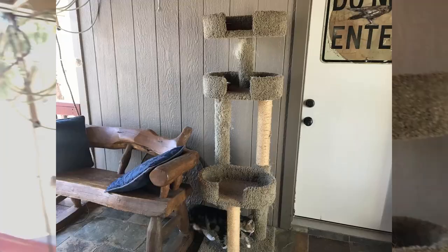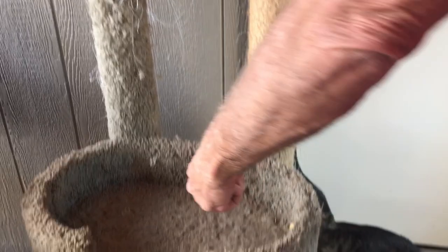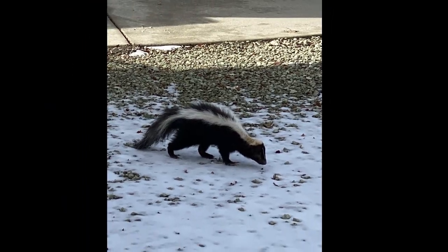I'm sure this is the problem right here, is keeping the cats outside, and it's just too tempting for the wild critters to come over into her property and help themselves. Feed the kitties again. We're gonna come out here and there'll be four cats, only we have three.